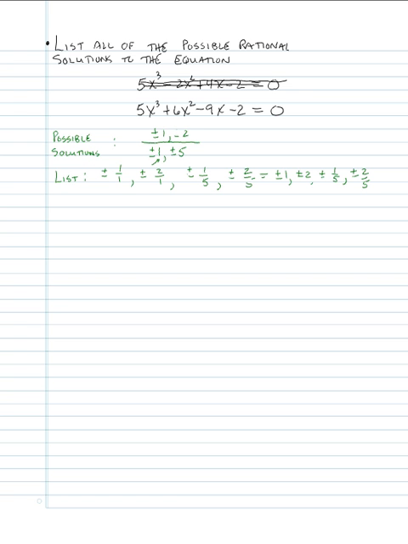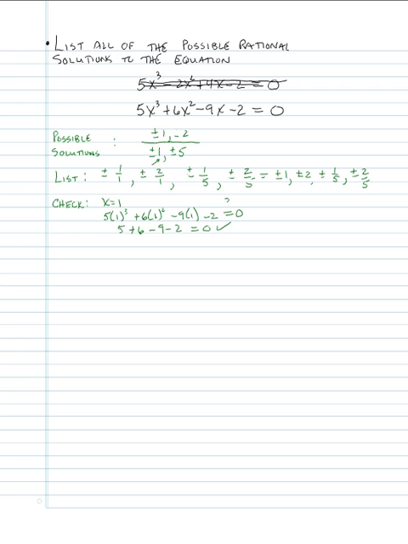So here's the way we would approach it: we would just start checking. Once we find a solution, we can probably go on. Well, is x equal 1 a solution? Well, we could substitute 1 in there, couldn't we? And just find out. Okay, and so we would end up with what? 5 times 1 cubed plus 6 times 1 squared minus 9 times 1 minus 2. Is that 0? Well, this would be 5 plus 6 minus 9 minus 2, and sure enough, that is 0, isn't it?